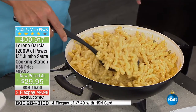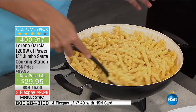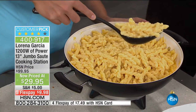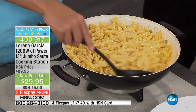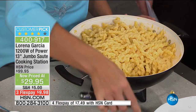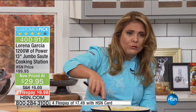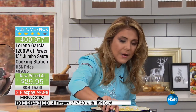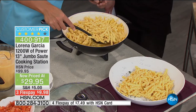It is. I love it. And when we're talking about the amount of food that we can make, these are used for entertaining. I mean, I put the actual rack for my tamales or my hallacas. Oh, yeah. And I use it as a steamer as well, as a stir fry. I mean, you can make anything you want. This is a multi-cooker, and that's one of the things that I love. It's almost like a station. It is. If you love to entertain, this is the piece to have. Like you say, it's almost like a cooking station.